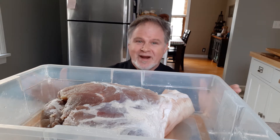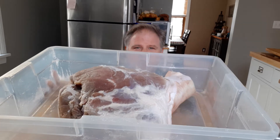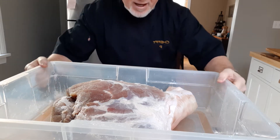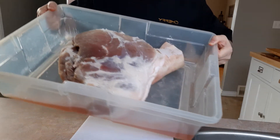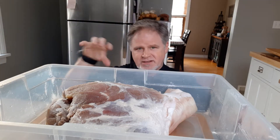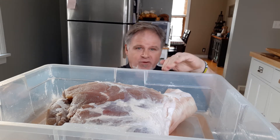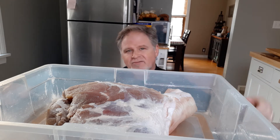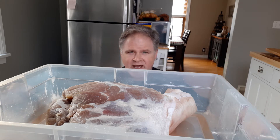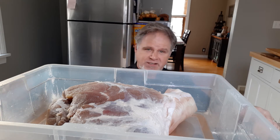It's been — I talked about two weeks but I actually left it out for three weeks. So we salted it, as you remember, we put some weight on top of it. I've taken it out — I'm just gonna pull it up so you can see. There's some juices there. Basically what we've done is brined this ham. So what I'm going to do now is get rid of this liquid and rinse it off with water — wash off some of that salt that's on the outside.